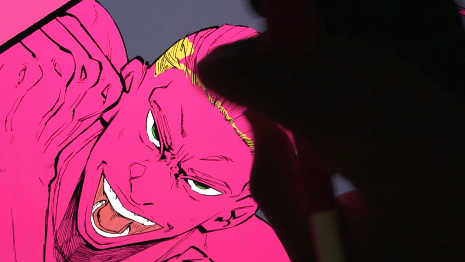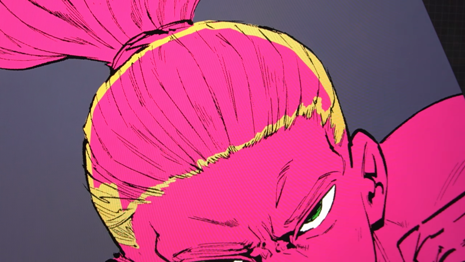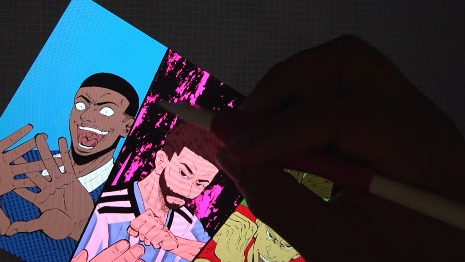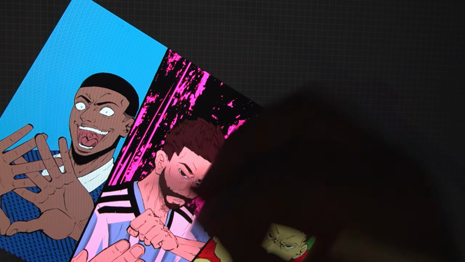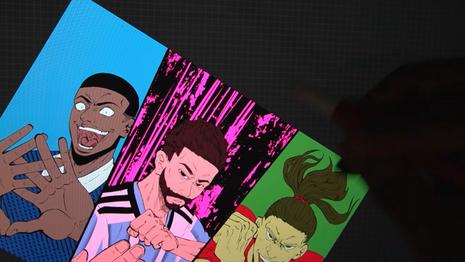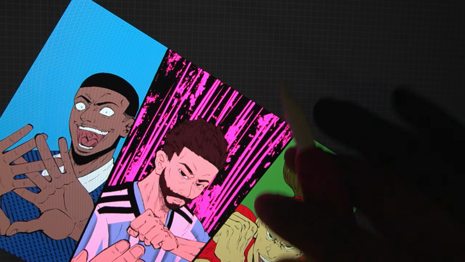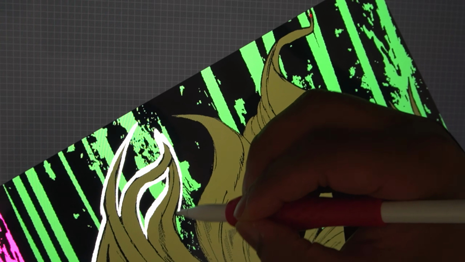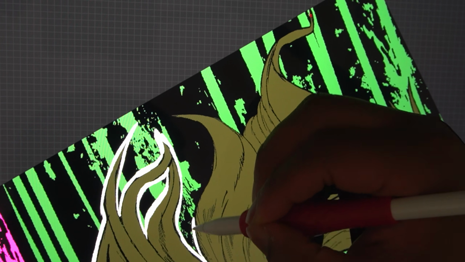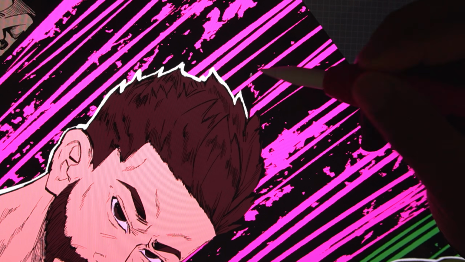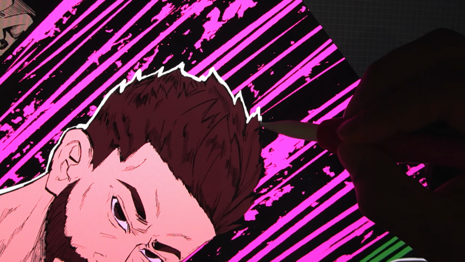Now, I wasn't able to record the shading process. However, this is how it came out. And you can see that after the color is implemented, the last part in my style is putting the shade on the characters. And this is how you make the colors themselves pop, right? Is the shading. And yeah, that's how you do it. It's that easy.